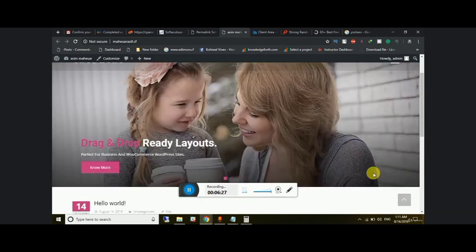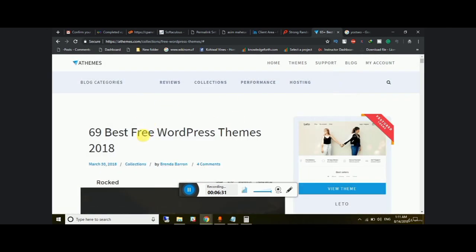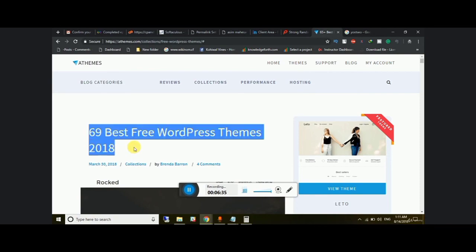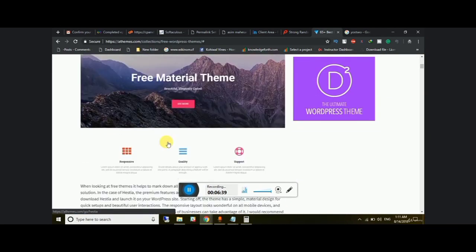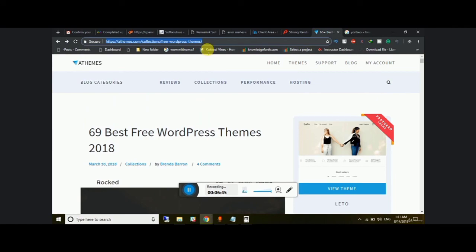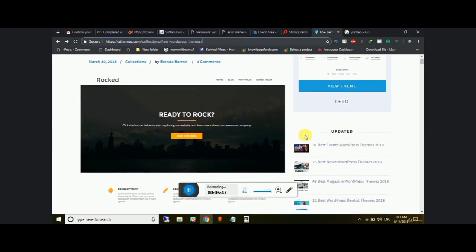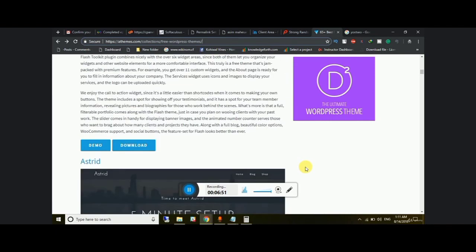That's going to be good for you, that you can select a mobile friendly and responsive WordPress theme that will help your viewers and SEO as well. You can also download WordPress themes from this site. There are a lot of sites available in the market where you can download cool themes.